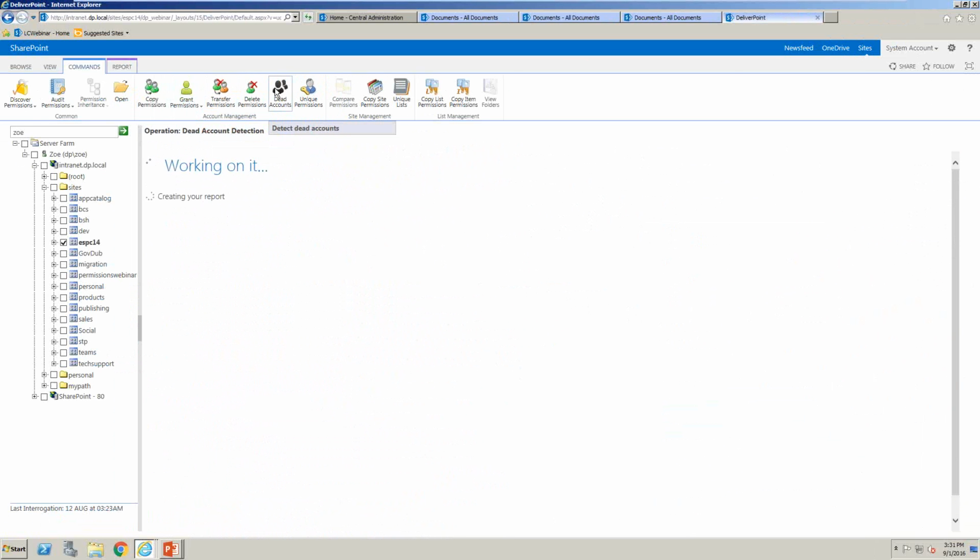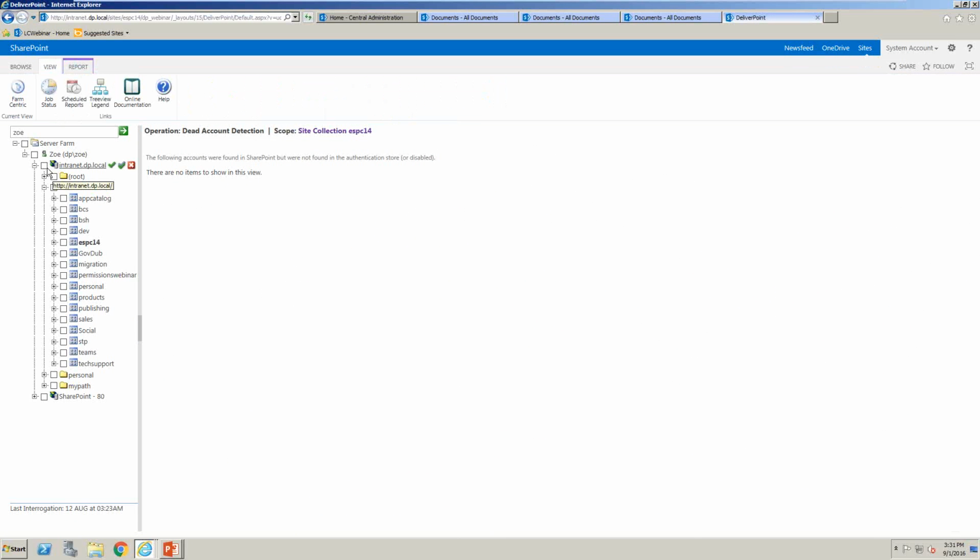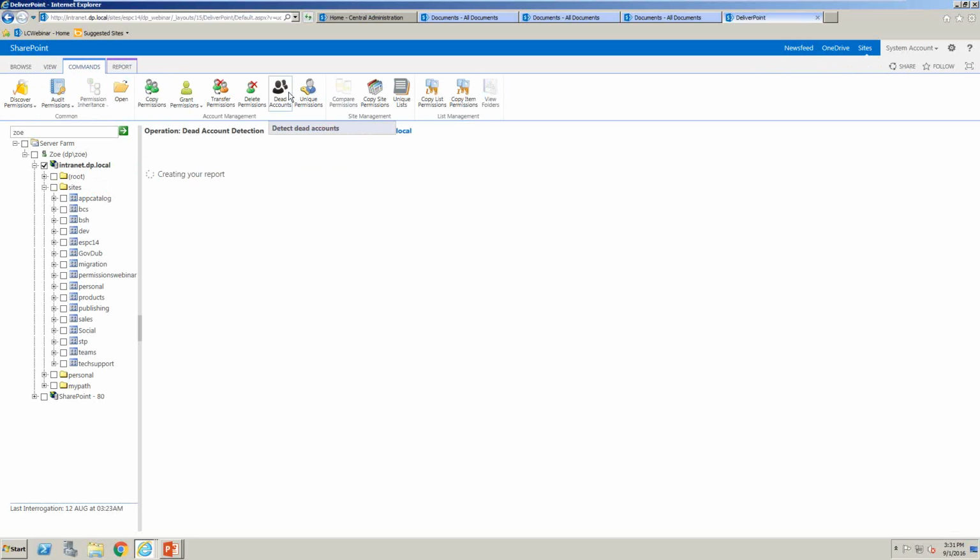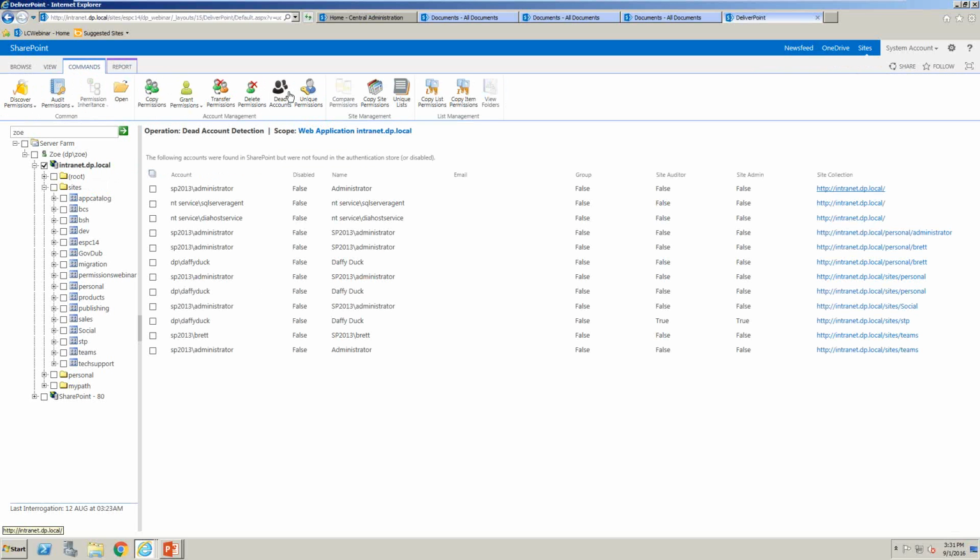We also have dead account reporting. So we can run a dead account report on any given site collection. Notice that this didn't return any dead accounts. So we could just simply go and have a look at any in the web application. Let's look at some dead accounts there. And it will return the site collection for you. And sure enough, we can see that we do have some users that are considered dead accounts. So Daffy Duck in this particular case. Daffy Duck wasn't found inside the Active Directory, but it was found to have permissions in SharePoint, and for that reason the account's showing up as a dead account. So that is going to be misleading to some users.